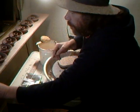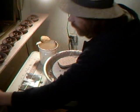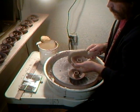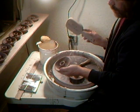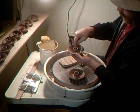Kind of guessed a bit with the size of the hole that I put in here, and I tried to sort of taper the hole a little bit so that in the eventuality that it might be able to take a variety of sizes of candles, being slightly tapered.